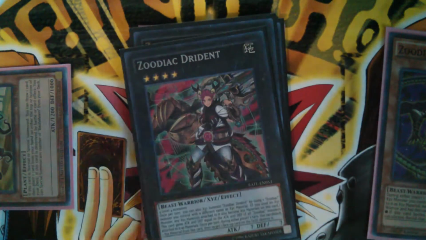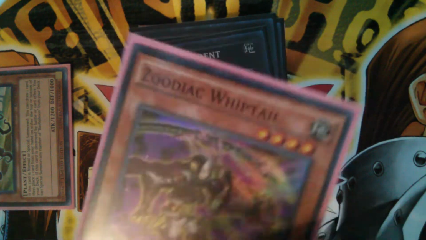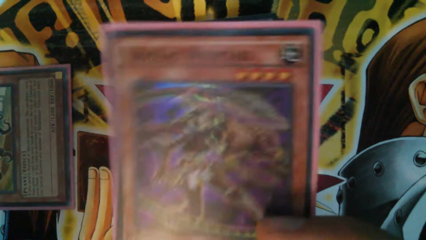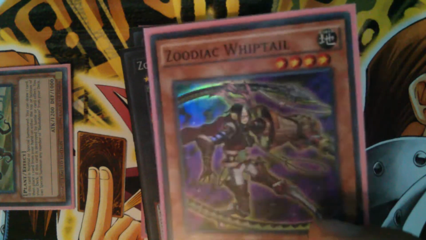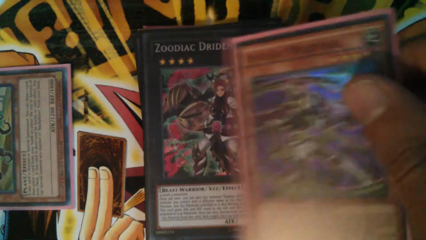I cannot even tell you how many times I've caught my opponent off guard with Whiptail. Whiptail is just absolutely amazing. I'm not playing 3 though because Whiptail's a great card, except I don't really have enough space for 3. My deck is pretty much full with a bunch of necessities. I could cut double summon to 2, but that saves me way too many times.